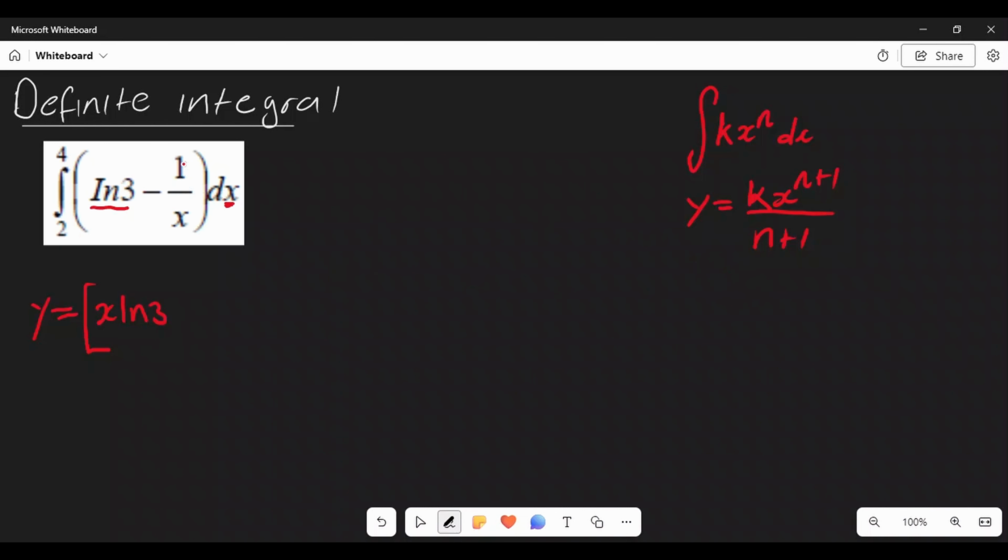So we come to the next one here. The second one, as you can see, we have negative 1 over x. This one is another rule; in fact, it's a natural log rule. So when you integrate this one, it goes like this. You're going to have k coefficient divided by x dx. When you integrate this one, you're going to use the following: it's going to be k coefficient and then natural log x. We don't add plus c because we are doing a definite integral.